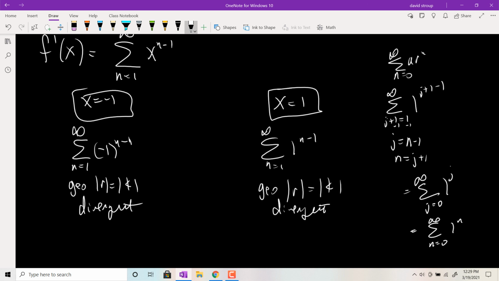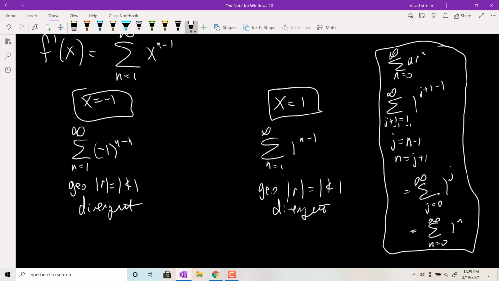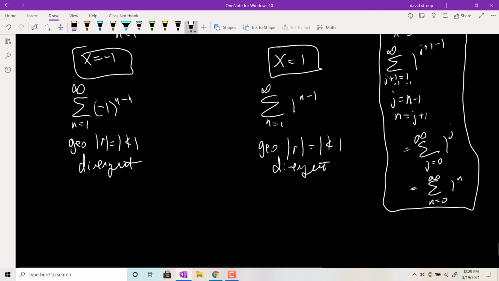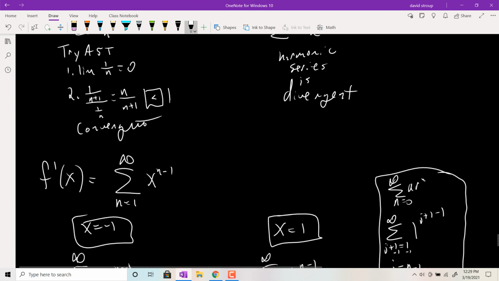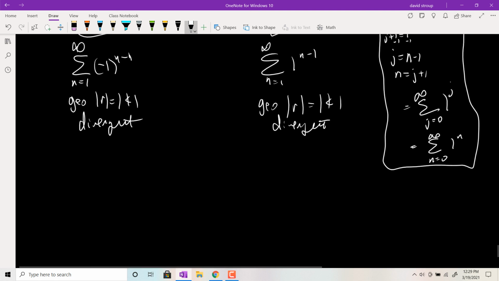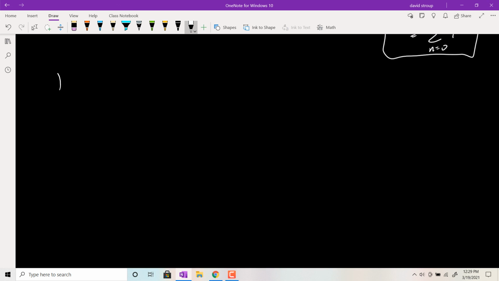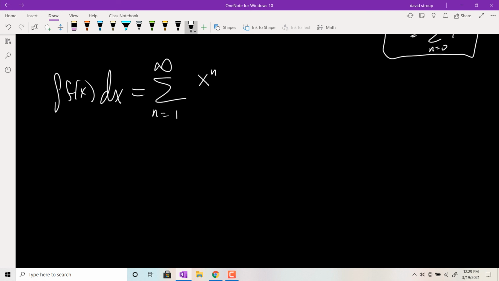Okay. You don't have to do that. It's just maybe in differential equations, if you end up working with series all day long, that kind of stuff is helpful. So anyways, the second function, the derivative, its interval of convergence is from -1 to 1, not including the endpoints. Okay. Finally, then the integral of f of x dx, which we saw to be the series from n equals 1 to infinity of x to the n plus 1 all over n times n plus 1 plus c.